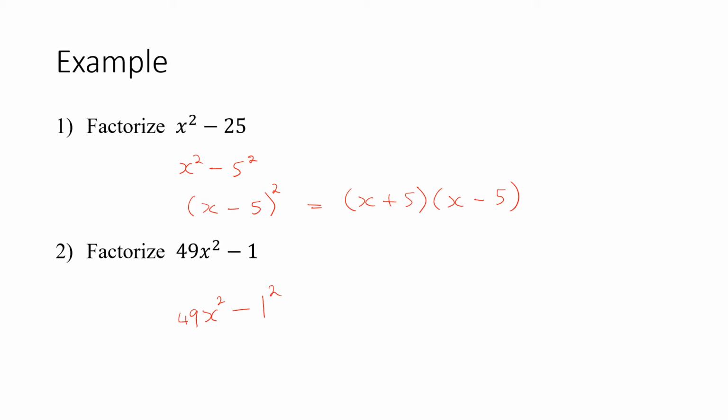Here we have 49x squared, and I've seen students leave the 49 just like this, but that is a problem. For it to be the difference of 2 squares, it has to actually show the difference of 2 squares. 49 is not a square, but when we have 7 squared, now we're dealing with a difference of squares. So this could be written as 7x all squared minus 1 squared. Ultimately, that is the same as 7x minus 1 and 7x plus 1.